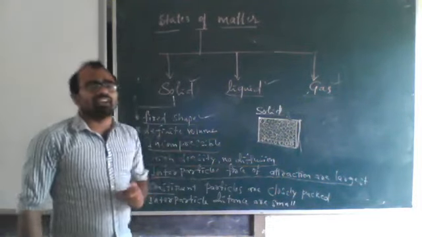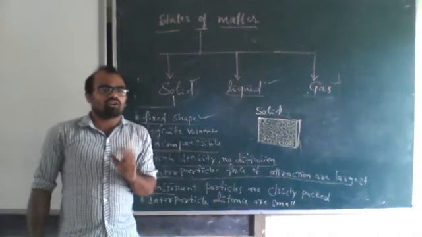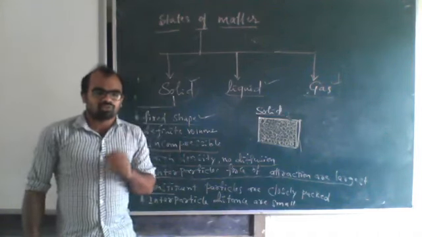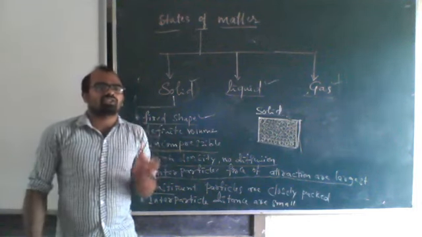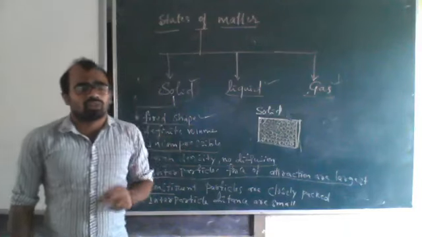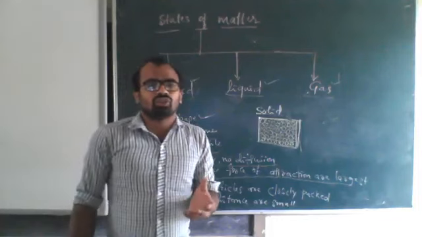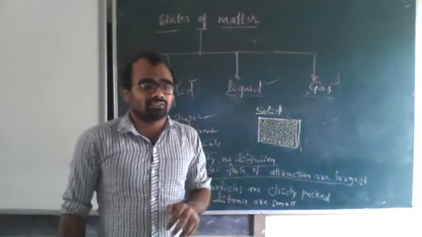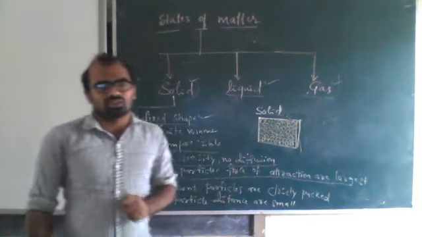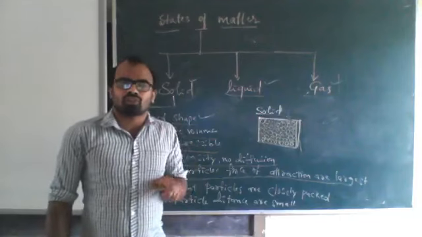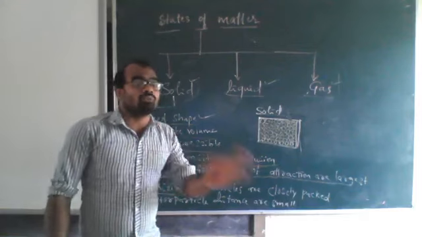Second one, it has definite volume. All solids have definite volume. Volume you already know in mathematics. That means in any structure, if you can put something inside, we call it volume. Suppose you take a cricket ball or a volleyball, you can put air in that. But if you take a piece of paper, you cannot put anything inside, so we can't say one volume for that.